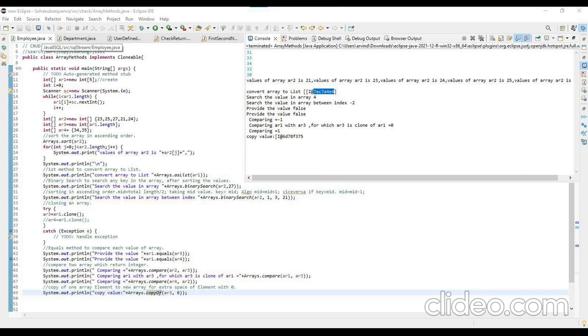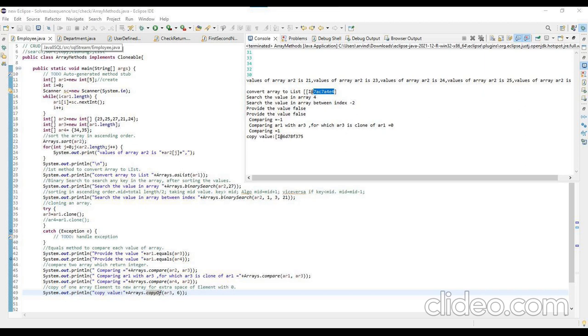So what happened is that it calculated 27 as -1 and 21 as -2, because these ranges, 23, 24 and 25, were covered within this key range from index to index, while minus indexing is from the back side. So 27 is -1 and 21 is -2. So 21 I got here on line number 31. Therefore it is showing index as -2.